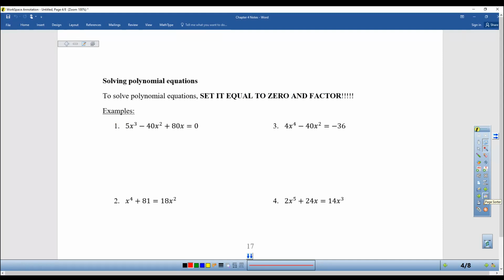So all these concepts are related to each other. What we started with in the beginning, we did so we could graph this. Now all we want to do is solve. So solve always means find the value of x to make the equation true. So our goal is just going to be to set it equal to 0 and factor. Don't forget about factoring out first.